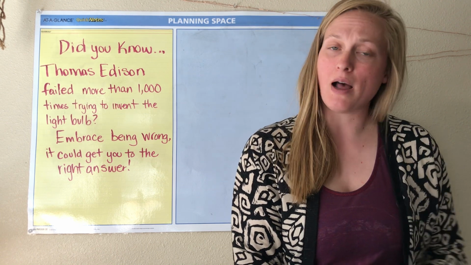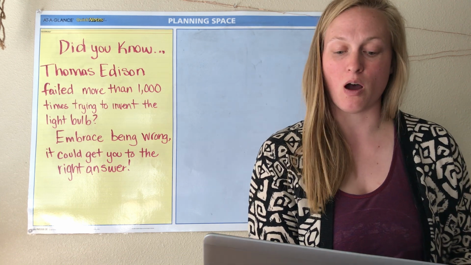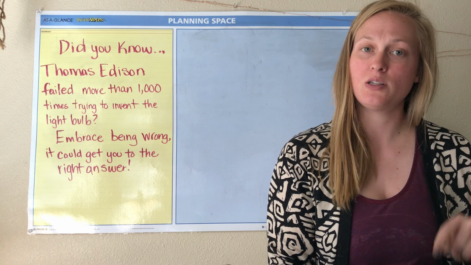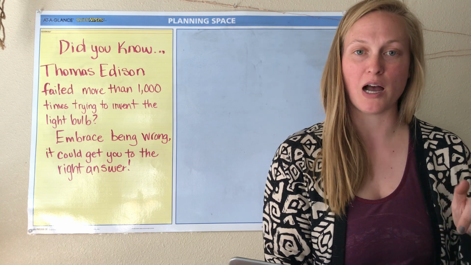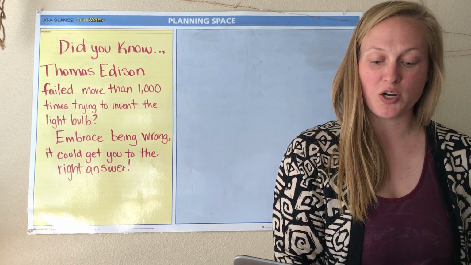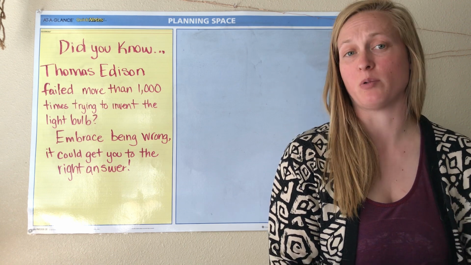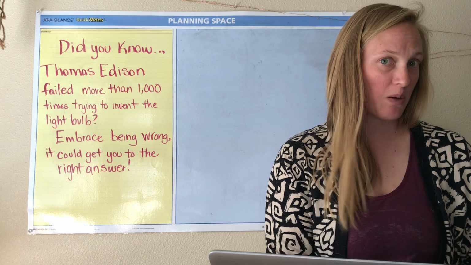Okay, just like we do in class, I want you to please make sure that you are underlining important information. You can do that right into your Google document. And please make sure you're boxing or highlighting in yellow the keywords that might mean add, subtract, multiply, or divide, just like we would do in class.